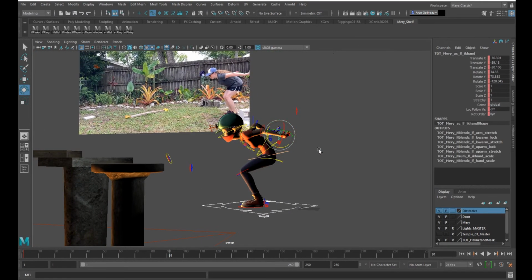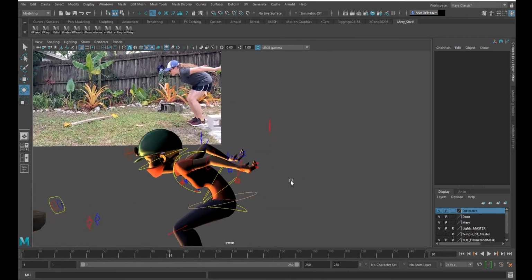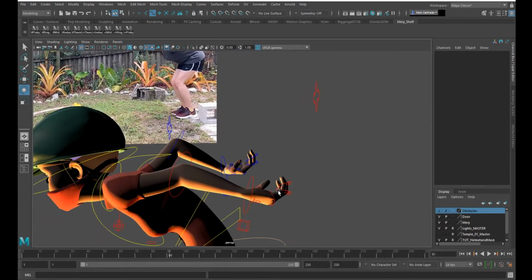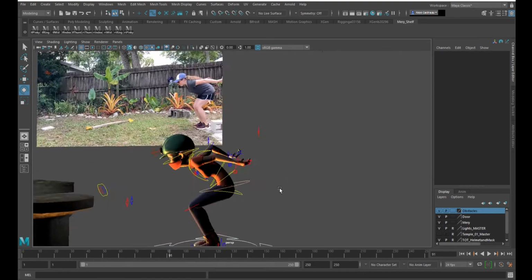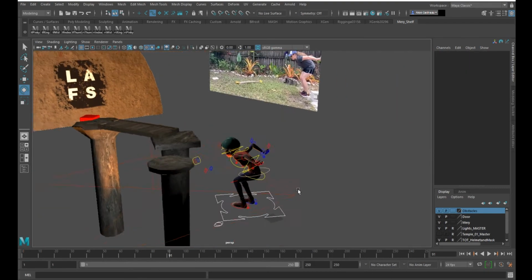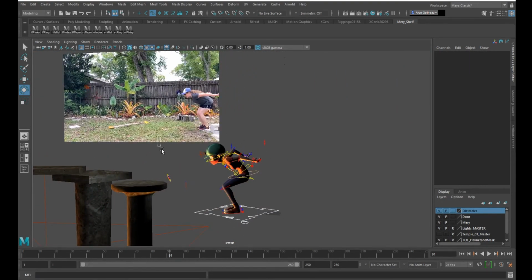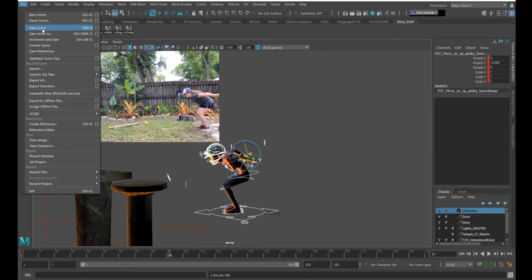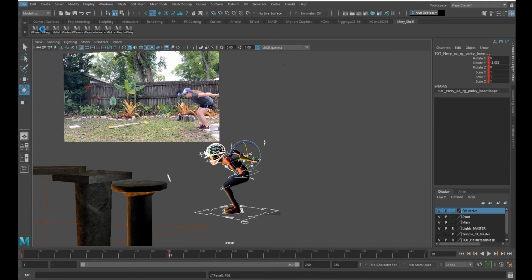Kind of want those fingers to be a little bit looser, like they're pointing back. So on the left pinky, I'm going to set a key for what I have right now. I'm going to select everything and then unselect that move all, key it, and I'm going to go ahead and save real quick so it doesn't crash on me.